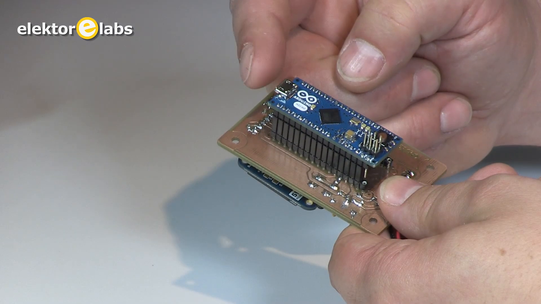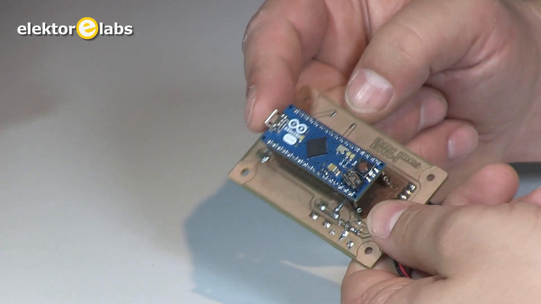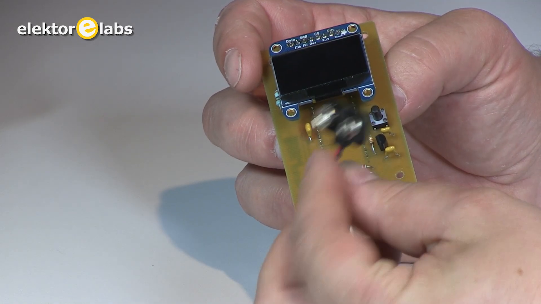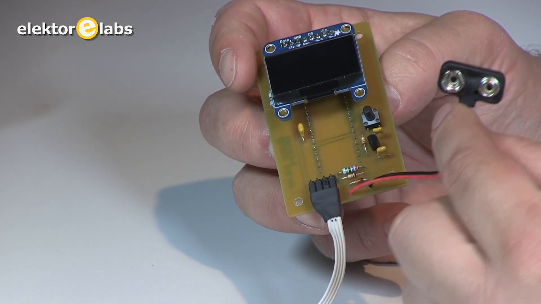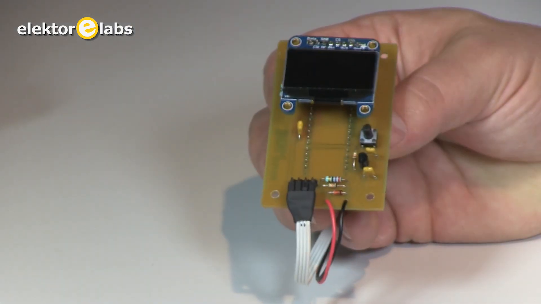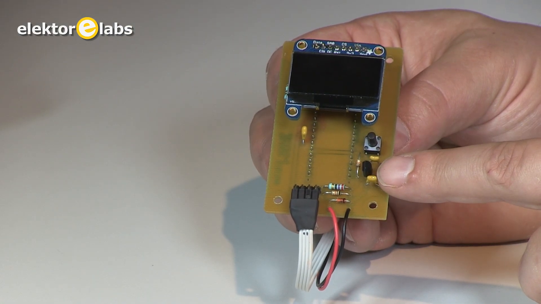As a supply voltage we can use the 5 volts directly from the Arduino board here, or if we want we can also use an external 9 volt battery because the circuit includes a regulator that will turn the 9 volts to 5 volts.